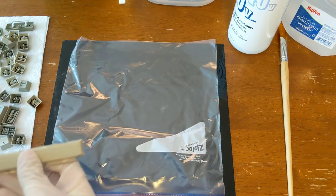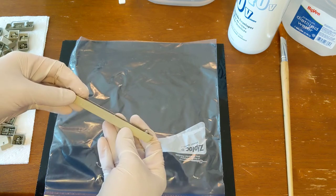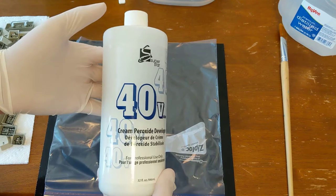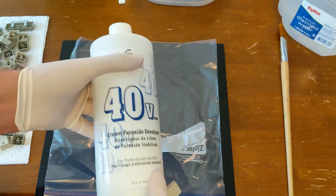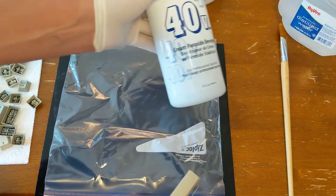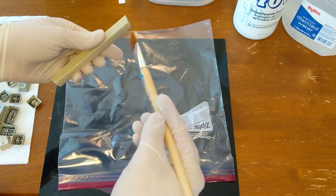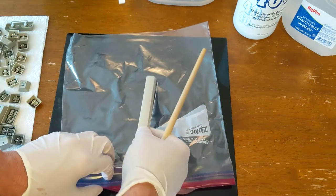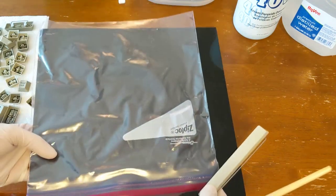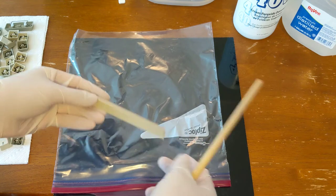Now, if keys are giving you a hard time, like it was with me here, and it depends on what the keyboard is, what the keycaps are actually like. These are particularly light and clearly float a bit. Retrobrite essentially is just this 40 volume hydrogen peroxide gel, and it's pretty cheap on Amazon. I've used this to whiten a lot of my yellow plastics. For the keys, what I found is, just get a plastic bag and some kind of hard surface and a paintbrush, and then just paint on the gel, and then insert your keys into the plastic all the same, right side up, facing the same direction. Because it's on the hard surface, you can just pick this up and move it outside. So I think probably for the rest of my keys, I'm actually going to do the retrobrite method.